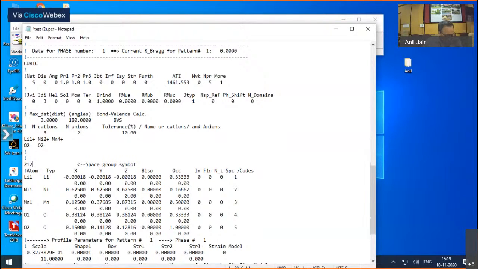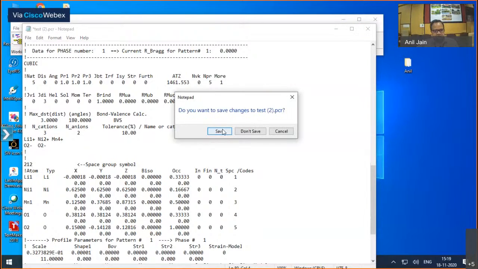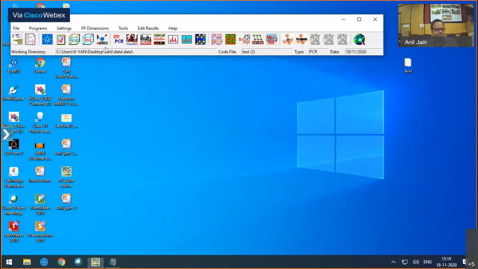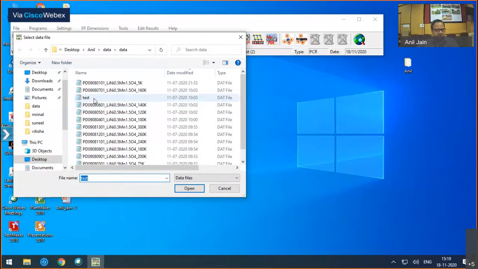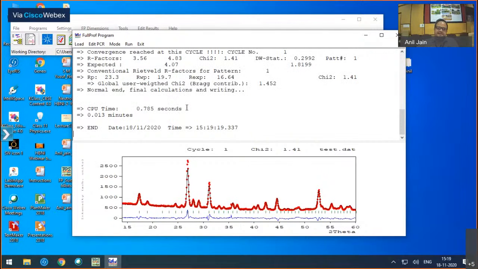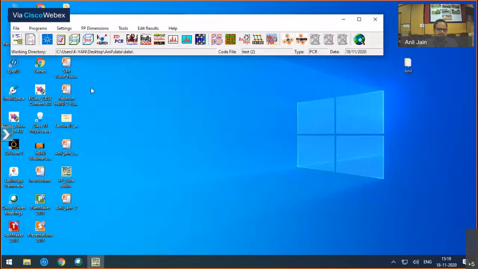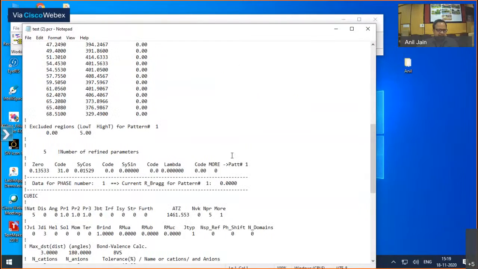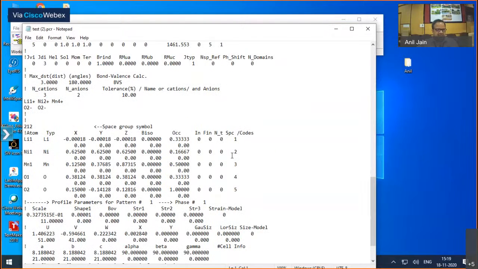So I put the number 212 here and let me see if the program runs. This is my test data file and you can see it runs perfectly all right. So sometimes if you get an error or you do not know how to write the space group symbol, you can write the space group number directly here.